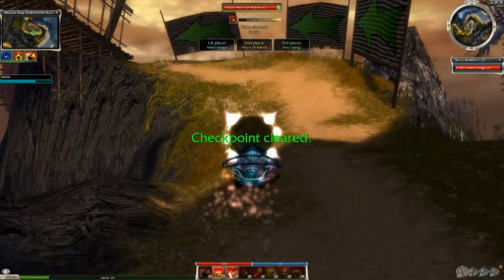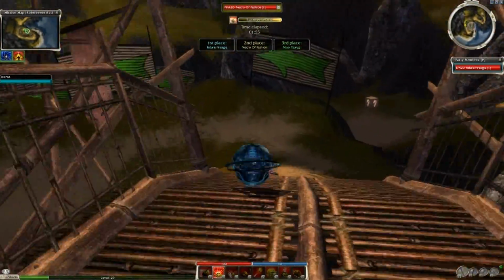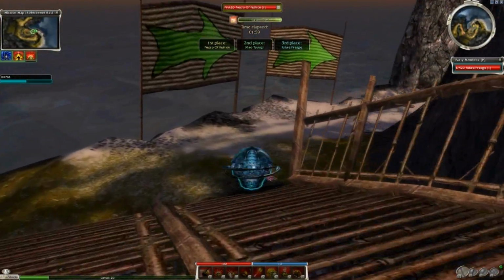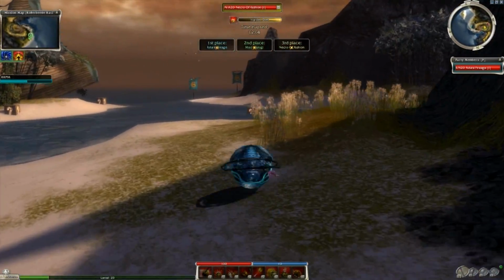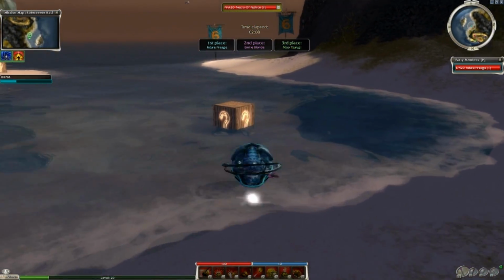We'll need some extra speed to get up this hill and bridge. And you might want to use your shield in case somebody has distracting lunge. We're well ahead of everyone else now, but the race is not over. To get the crate in the water here, try staying on the land for as long as you can to keep your speed going.